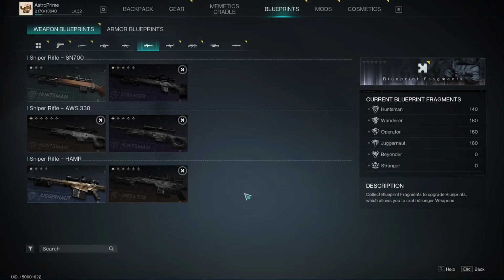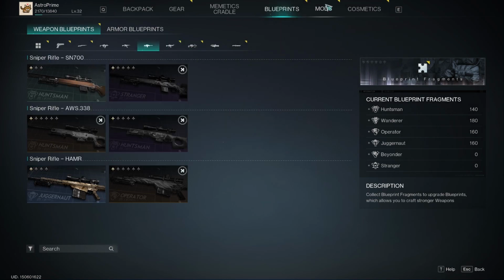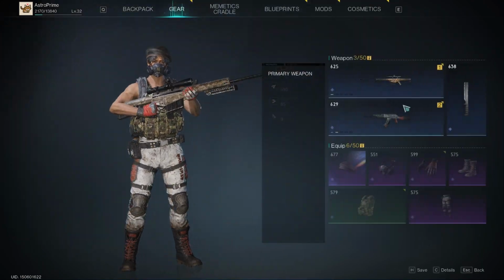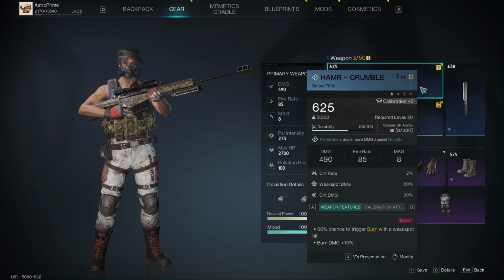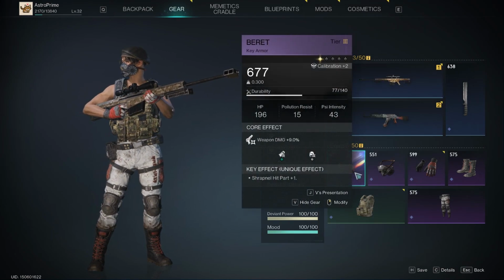In terms of sniper, nothing much has changed. We are still using the hammer because we haven't unlocked anything else yet, which is sad. I can't say I'm the biggest fan of the hammer, but it has been serving us reasonably well. So that's that. I've also tried my best to calibrate the weapons to at least calibration 2. Now I can push for more, but I'm a very stingy person. Calibration 3 onwards requires special resources, and I'm cheap like that.